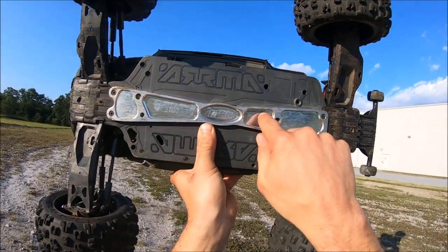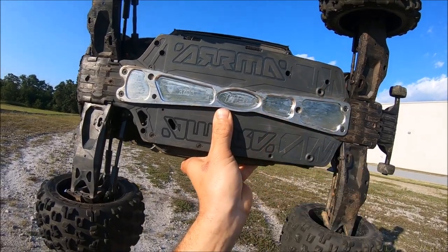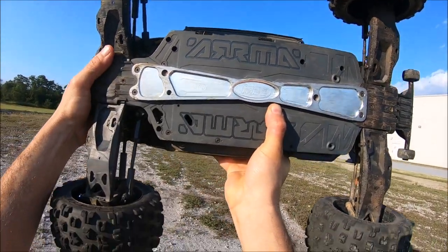There are plans to make something like this for the 3S models as well. There is going to be one for the 4S Kraton and a 4S Outcast V2. This design is subject to change. This is a prototype, so we're just going to see how it does.